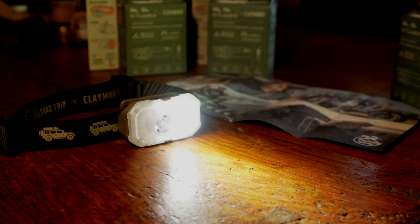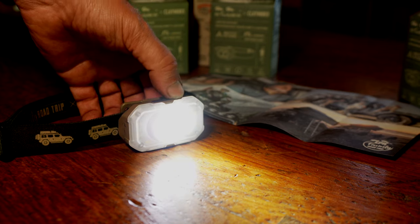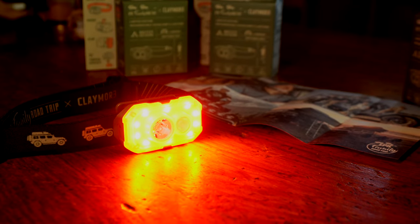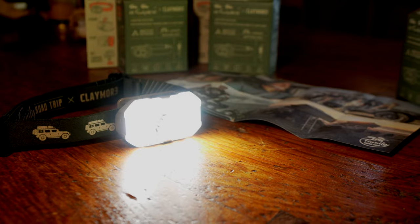You can click the button to get the second light, which is a smaller one and more of a flood lamp, and then one more click will put them both on, and that is great for an area light. You've got a red light option for at night, and then just a flood camp light. So basically all you need is one light.